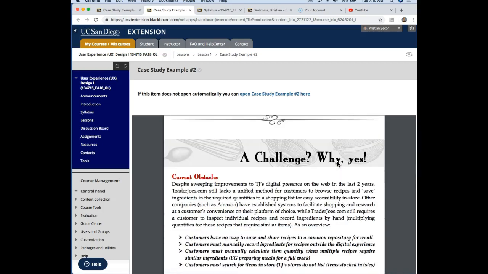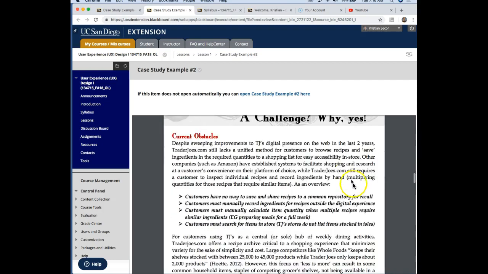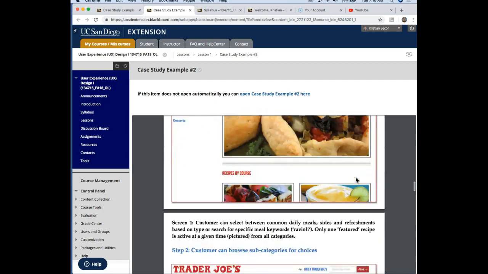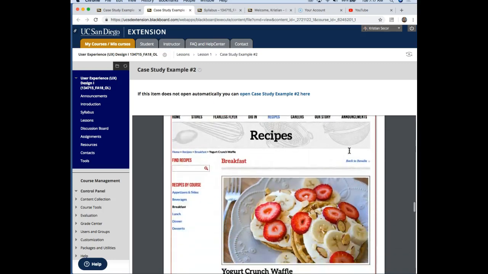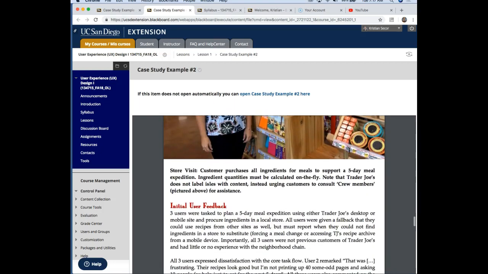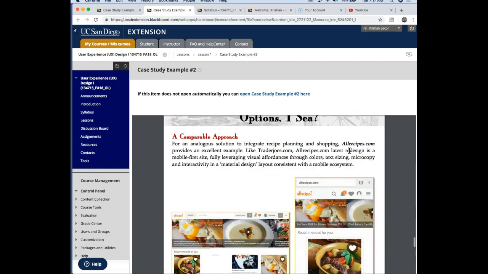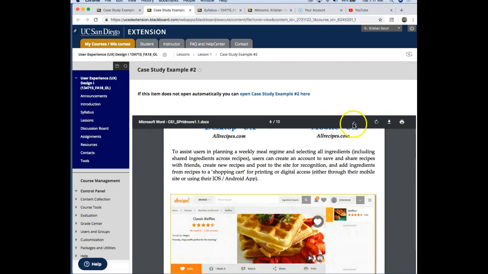But you have to remember, these case studies are going to be in your portfolio. And that means it's going to be an online digital entity, because there is a portfolio course in this certificate program where you'll be asked to put together a website that displays your skills. So as we scroll through this, you'll see it's just a lot of work. And we don't get to the point, we don't get to the actual problems and solutions until the end. I mean, we're really at a loss here as far as 12 pages.